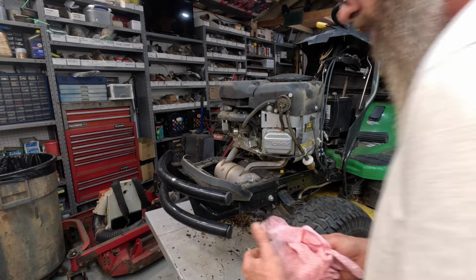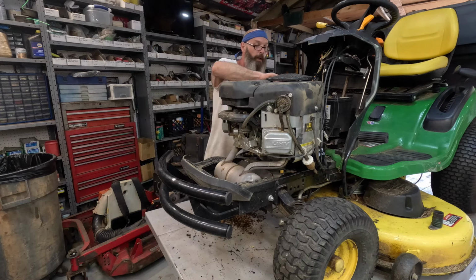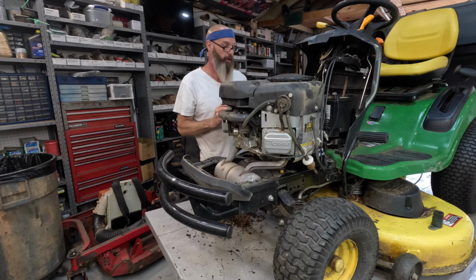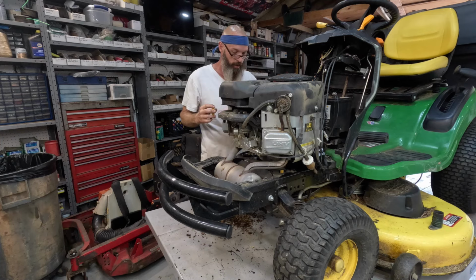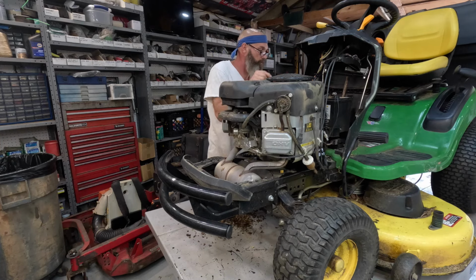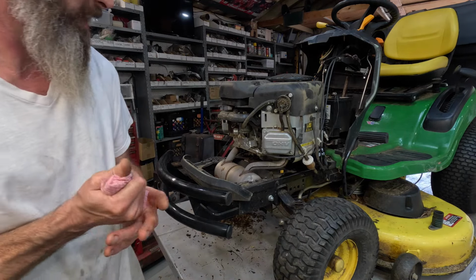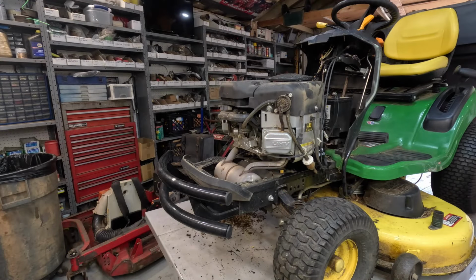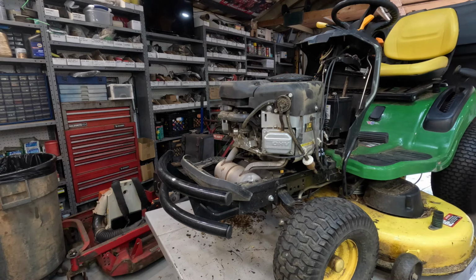Let me double check that oil, because you know how crazy about oil I am. Perfect. Okay. We need to grease it. We need to grease it real good. I'm gonna have to pull these covers off because there's so much debris piled in here I can't get the grease gun way in there.